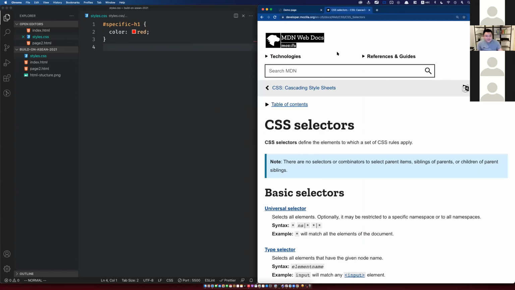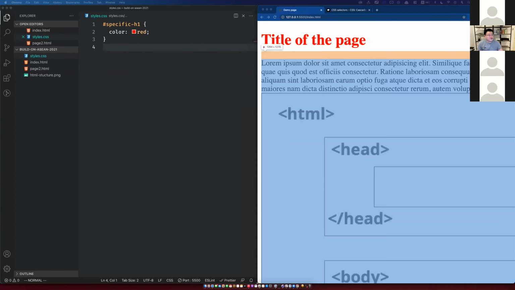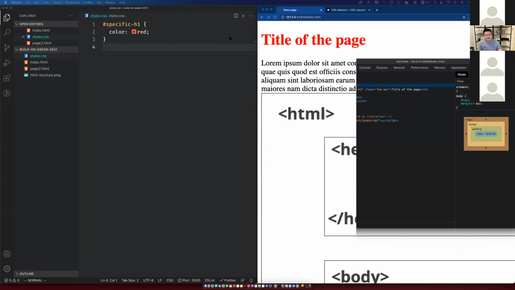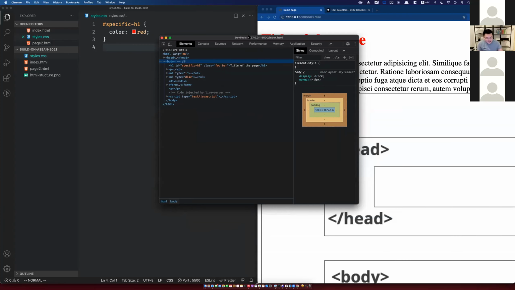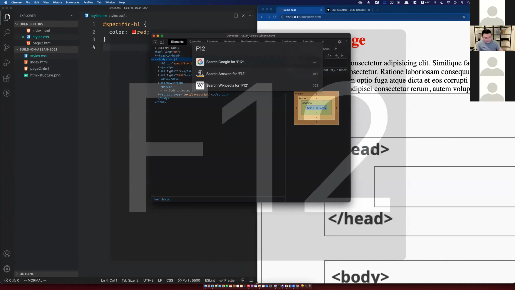Okay, so right. So next one, I'm going to talk about the developer tools, right? So developer tools. What you want to do is on your computer, on your browser, make sure you have that focused, like click onto it. Depending on your platform, whether you're on Mac or Windows, let me address Mac first. If you're on Mac, please press Command Option I. Okay, Command Option I. That brings you this window over here. If you're on Windows, please press F12. F12, if you have the key on your keyboard, all right?